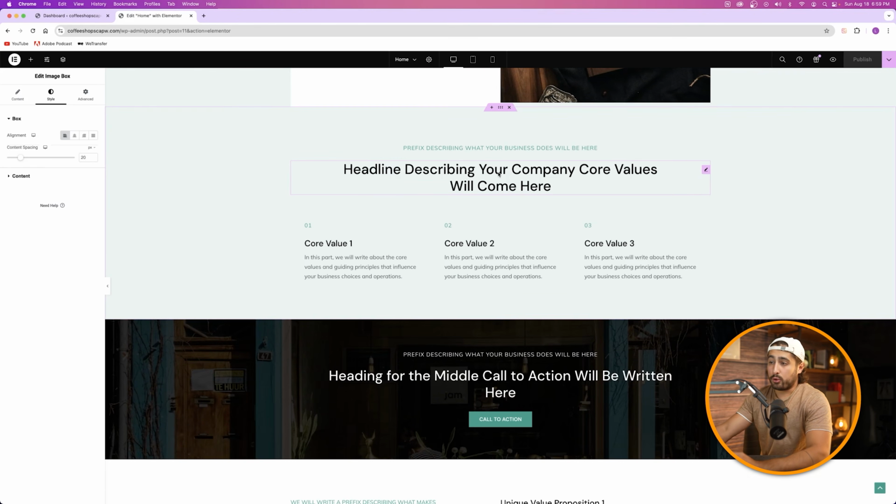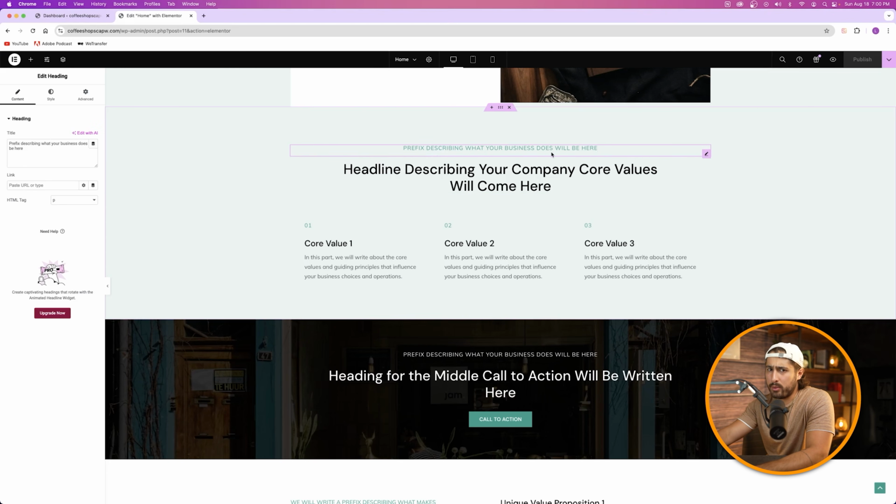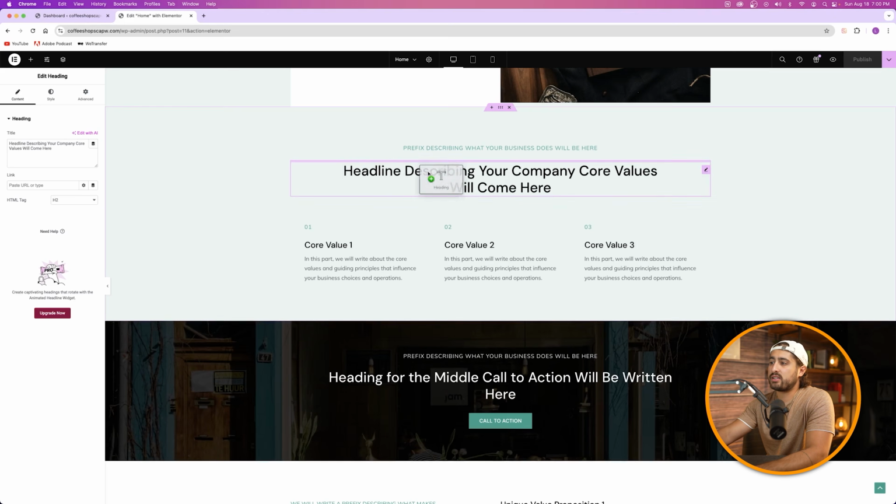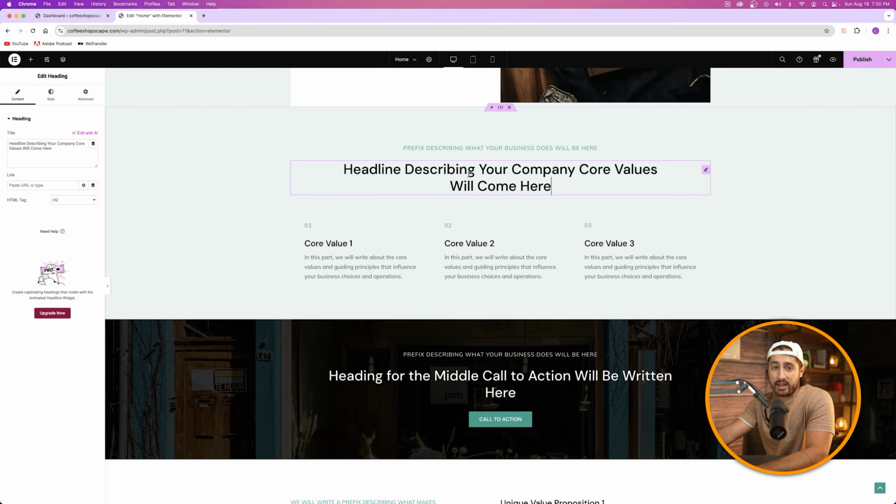So next we have like this little core value section. And this is up to you whether you want to keep it or delete it. But if you like the core value section, this is where you can change your subtitle to say, this is what we believe. And then you could change this text right here to say something like, we here at, you know, coffee shop CAPW believe in quality coffee or, you know, top-notch service. Say something here and then put your core values right here.